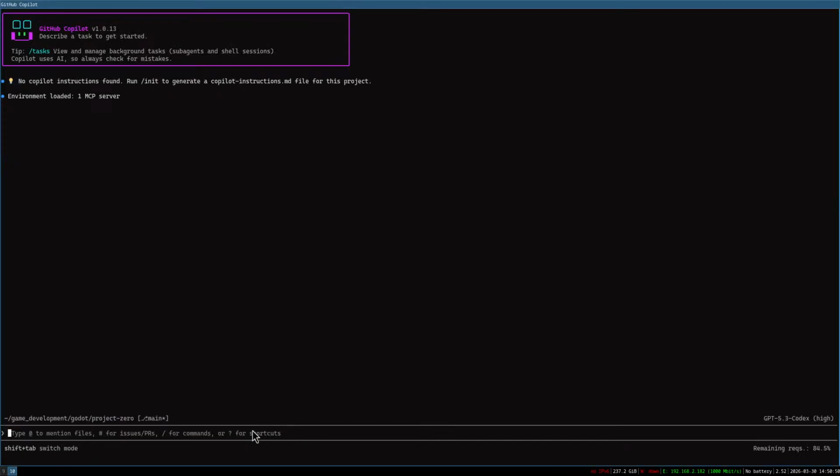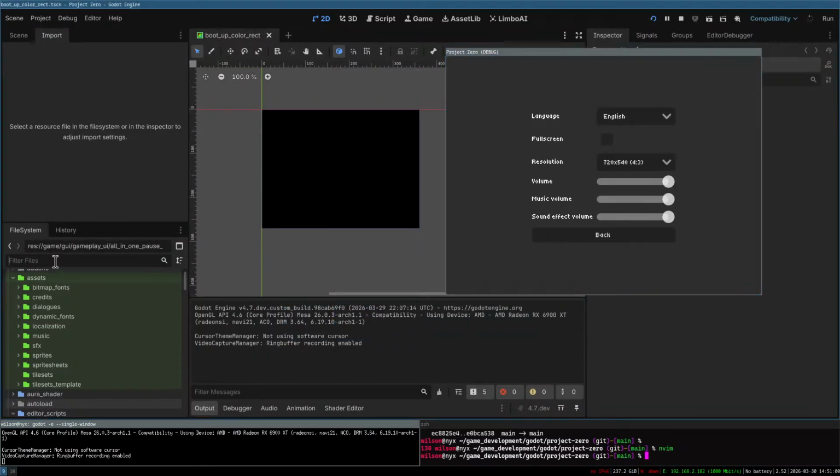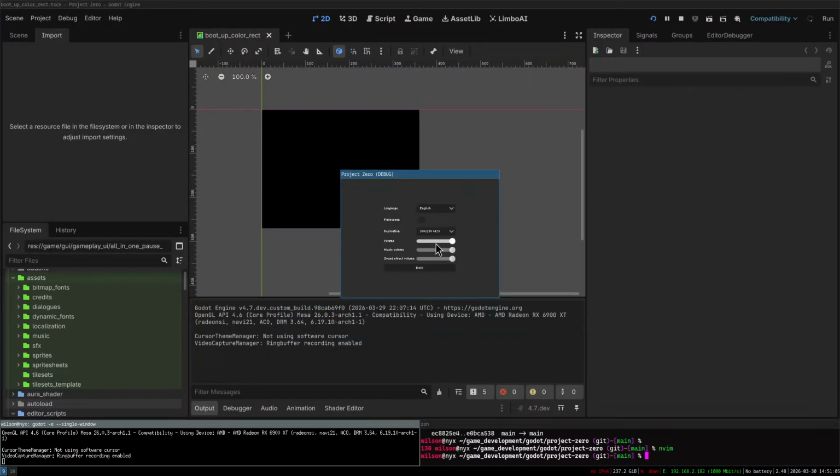Okay, I'm gonna ask you something. In Godot, I have a, what's this called? Let me find it. I think this is an option menu.